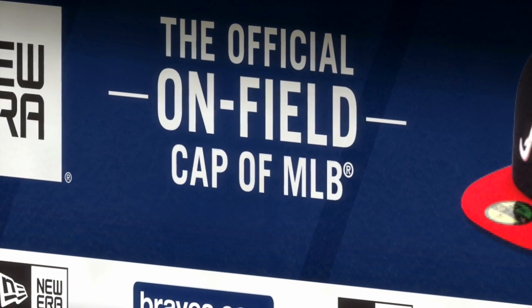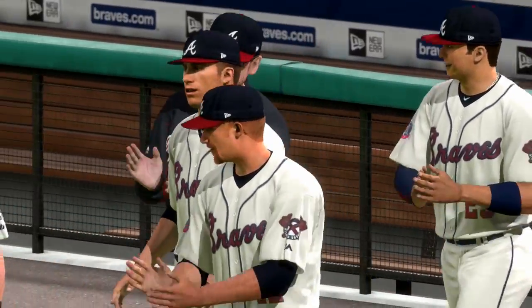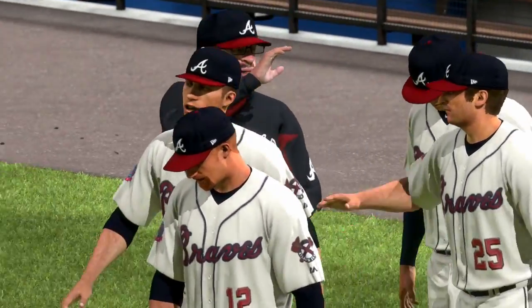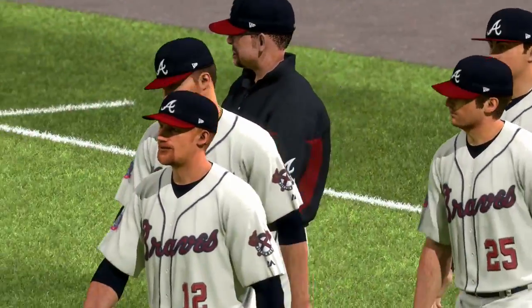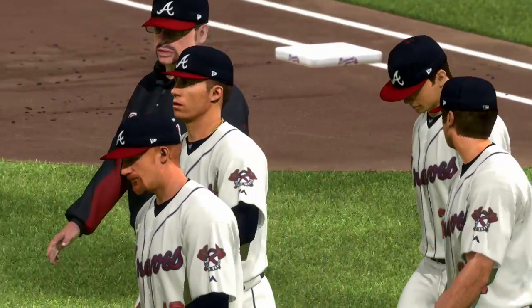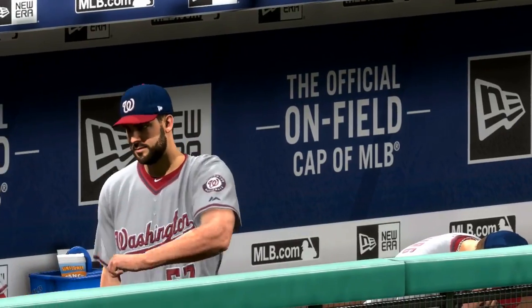And now we head back to Washington for game number 5 to decide who moves on to the NLCS against the Los Angeles Dodgers. Dansby Swanson, player of the game honors. He went 4 for 4 on the day with 2 doubles, 2 runs driven in, scored twice as well. Chris Davis was 2 for 4 with a home run, a 2-run shot. Freeman's only hit was the 3-run shot.